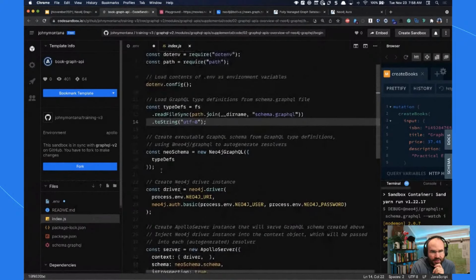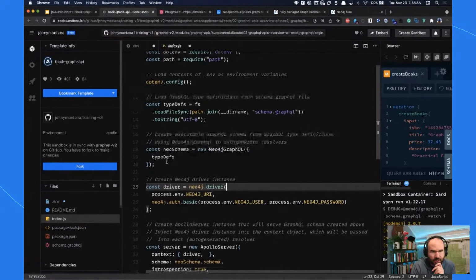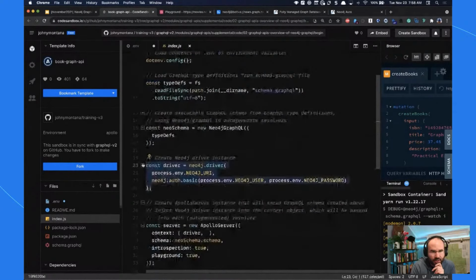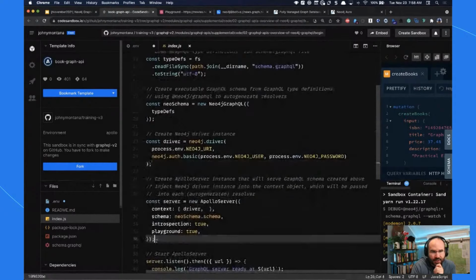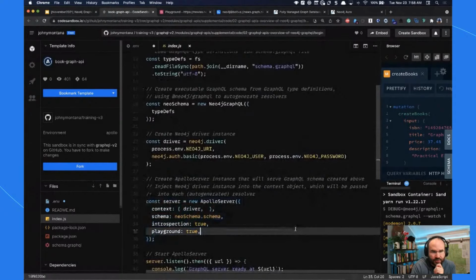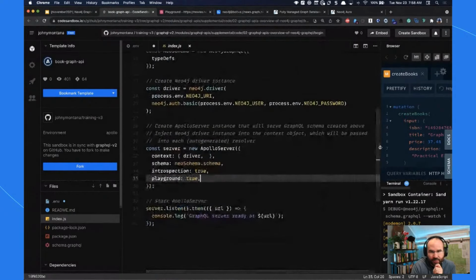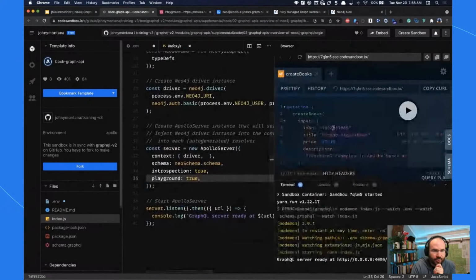But then we're passing this to the constructor for the Neo4j GraphQL library, creating a driver instance to connect to Neo4j. And this is where we're reading these environment variables: the Neo4j URI, password, and Neo4j user. Then we're passing that schema to Apollo server and starting a GraphQL API. And here we see GraphQL Playground.